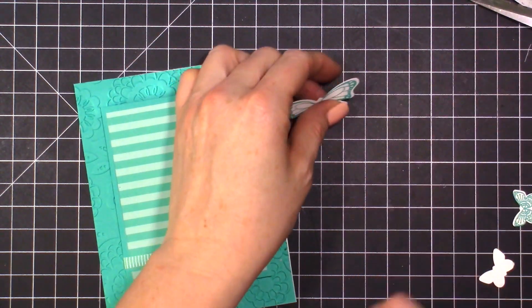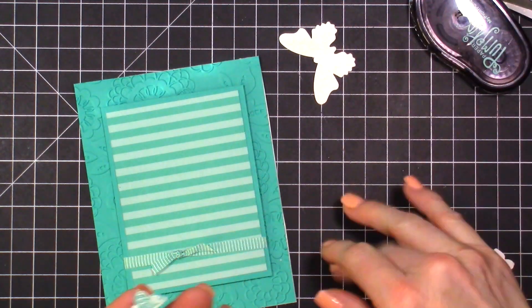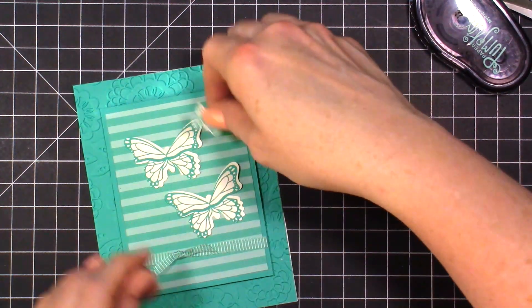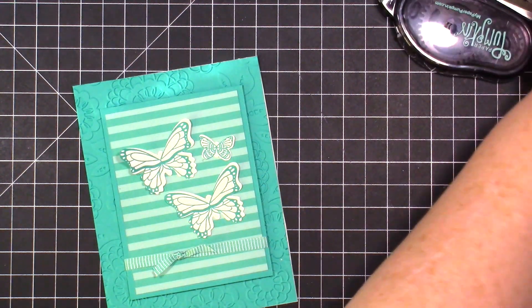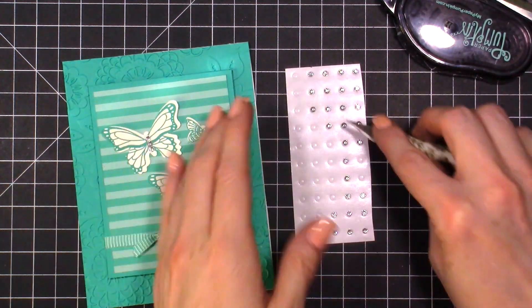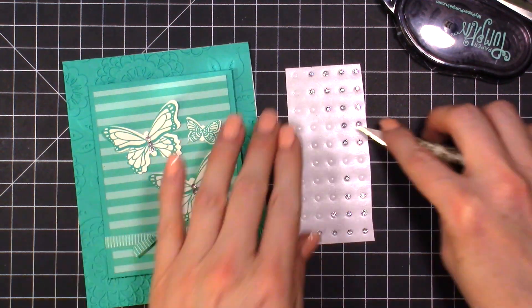Now I'm going to take three of the butterflies, flip them over, add adhesive, and attach them to the card. I'll tell you right now, towards the end of making this card, that this isn't my favorite card. I already put one together and I'll show you how it came out with the polka dots — I might like the stripes better, but honestly I just didn't love it. Sometimes that happens when you're trying a new technique. Not every card has to be perfect or sent out, but one idea always leads to another, and all that practice ends up working out in the end.